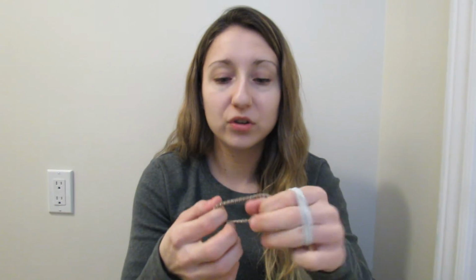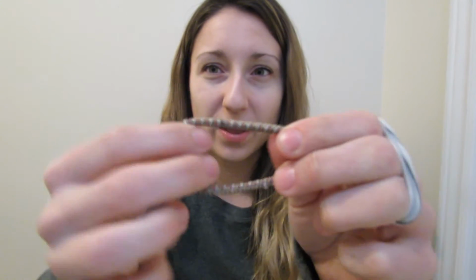So make sure you have good hair elastics that don't have anything wrong with them where the hair can get caught. And same with bobby pins. I think bobby pins, you should only use them a few times and then throw them away. So if your bobby pin's loose, just throw it out. And if you feel that something's really ripping your hair, just stop using it.